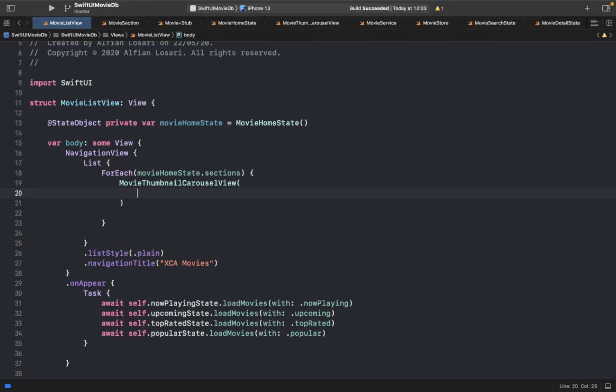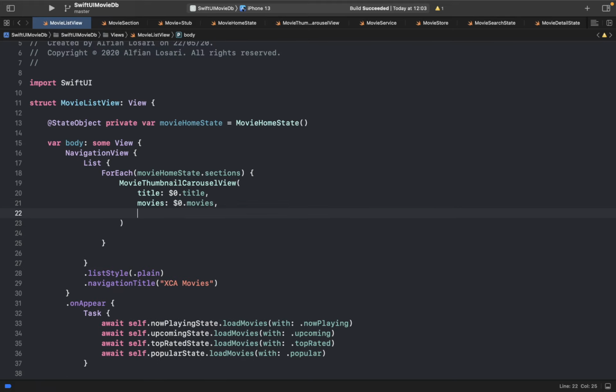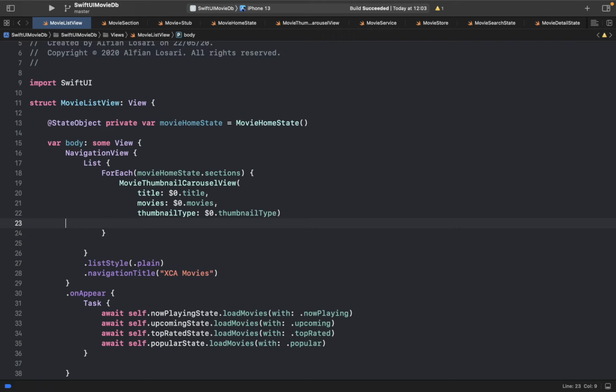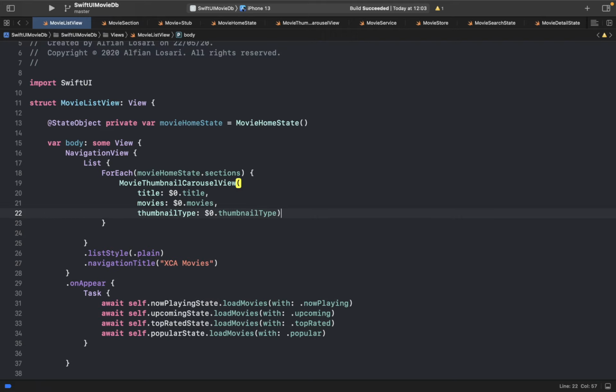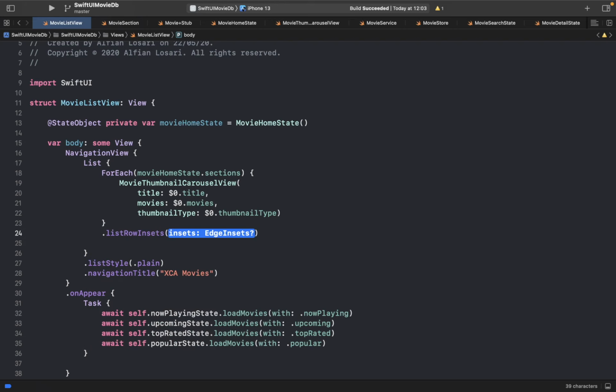Let's begin with the title. For title, it will be movieSection.title, and for the movies, it will be movieSection.movies, and for the thumbnail type, it will be movieSection.thumbnailType. Okay. Now let's add the list row insets for each row.